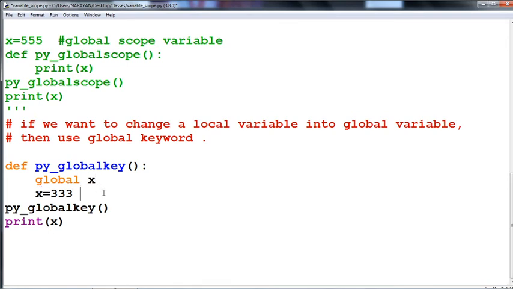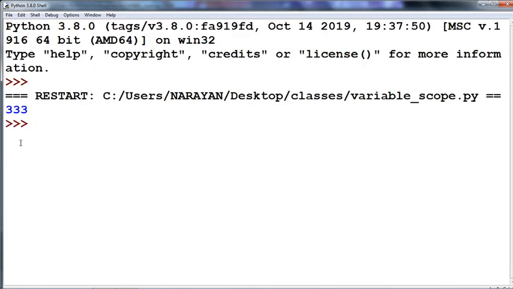Now here x is a global variable. Now see the output. This is the result.